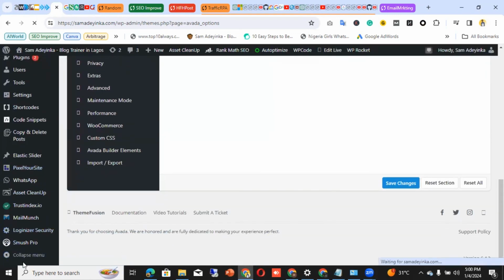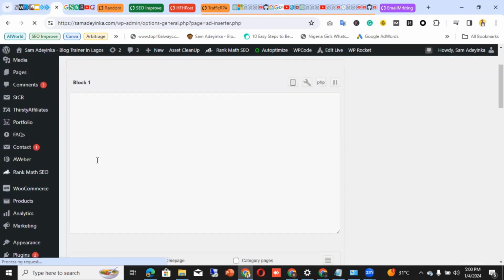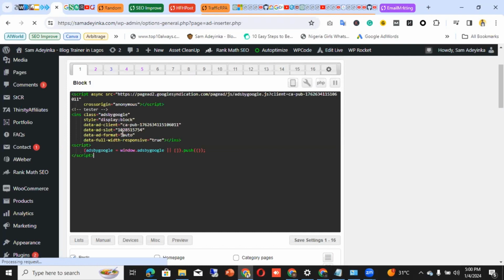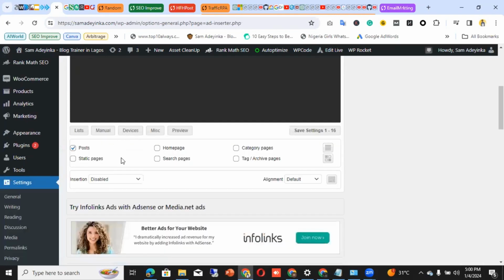I think I make use of Ad Inserter, so let's make use of Ad Inserter instead. Once I open Ad Inserter, all I need to do is paste this ad code like this. Once I paste it, I'm going to turn on home page, because I wanted it to show on the home page. Now, for my own kind of website, because I'm a teacher, I don't really use ads on my website.